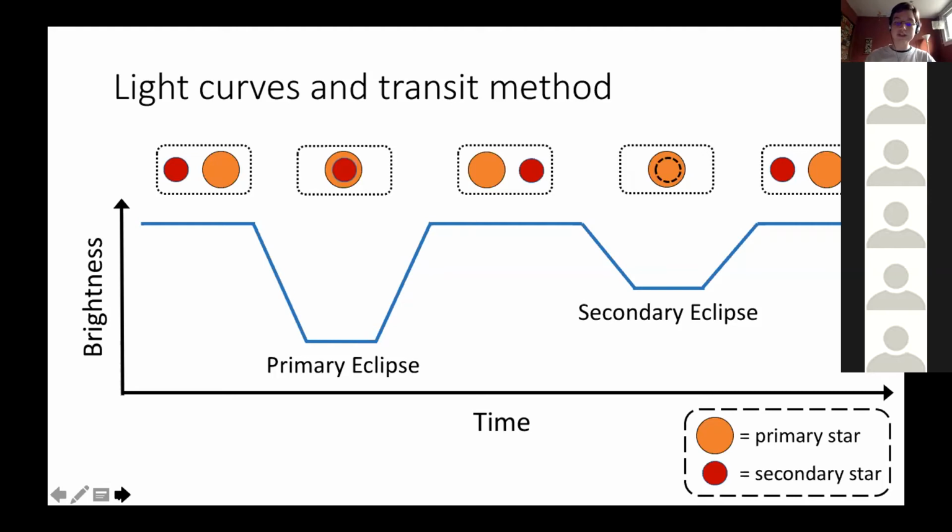So if you're looking at this diagram, we're going to say that the orange circle is the brighter star. It's not necessarily true that the bigger star is brighter, but this is just how we're taking it for this diagram. So the orange one is brighter and the red one is dimmer. When we see both of the stars, we get all of the light from both of them, and that's the most light we get. Then as they go around each other, at some point, the dimmer star gets in front of the brighter star, and we get what's called the primary eclipse. This is like the darker shadow. Then they go back around to being next to each other, we get all the light, and then the dimmer one gets blocked. And so we get a shallower eclipse, and this is the secondary eclipse.